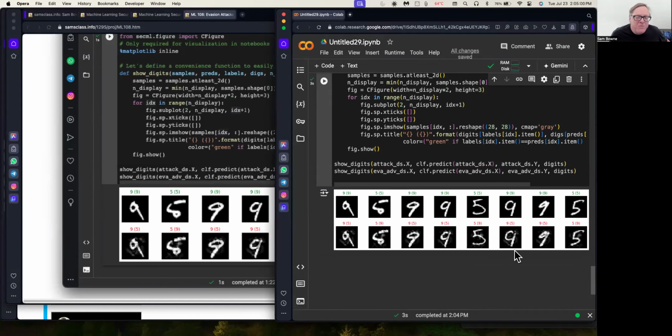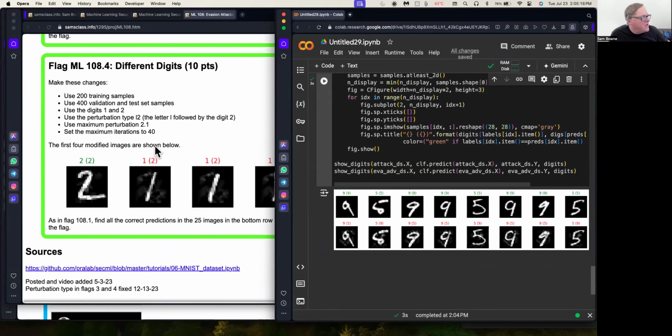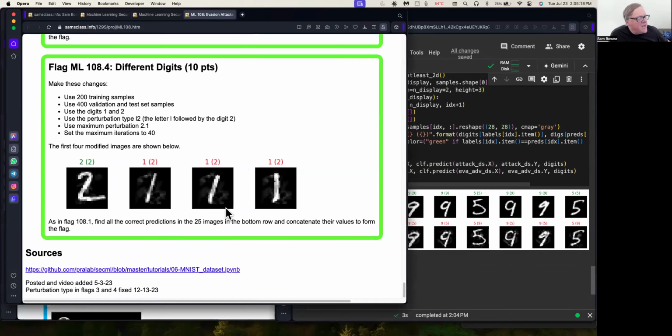And this is the problem I mentioned before, that you can confuse machine learning models with things that wouldn't confuse a human. So if you put some shiny dots on your face, that will typically make facial recognition fail, that sort of thing. A small change that wouldn't fool a human will fool the machine learning model. There are a lot of flags you can find here with different variations, but you get the idea. This little bit of snow added to the image can confuse the model because it's just mathematically combining some of these pixels. You can predict from the model which pixels are the most important to it and change them so they have an unexpectedly large effect on the output.